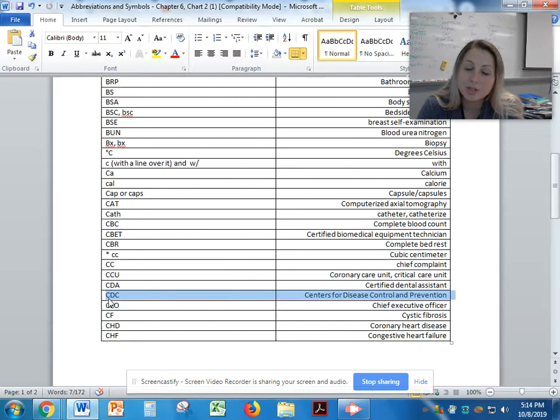Okay, so even though it just has 3 letters, it means Centers for Disease Control and Prevention. Okay, this is located in Atlanta, Georgia, and they focus on research for what diseases are, how do they reproduce, how do they spread, how do we contain them, how do we kill them. Okay, so they actually can maintain bacteria and viruses just in case one of them emerges and they need to come up with, say, a vaccine or a treatment.